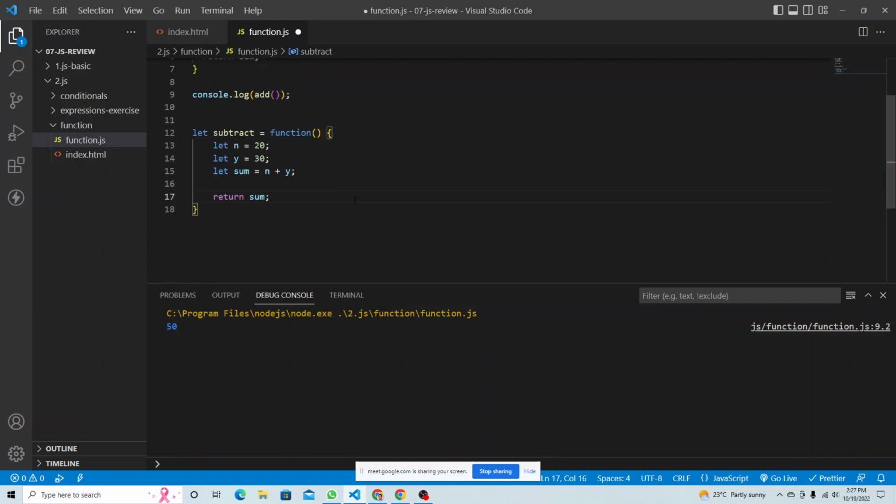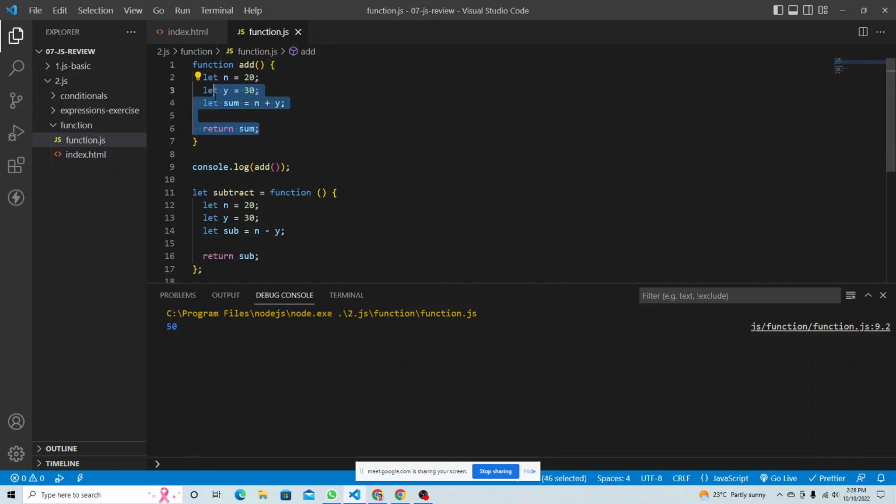Let n equal 20, let y equal 30, and sub equals n minus y, subtract, and return sub. Now what's going to happen if I press F5?